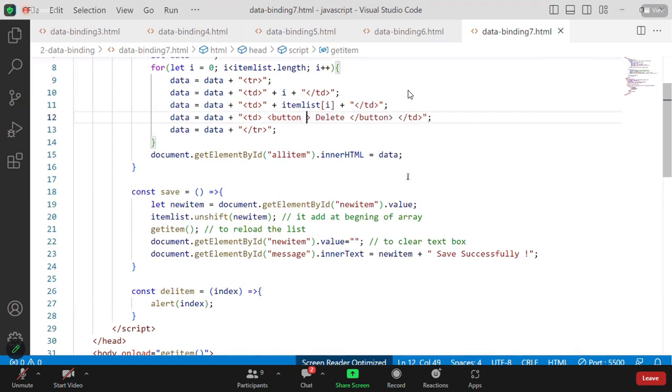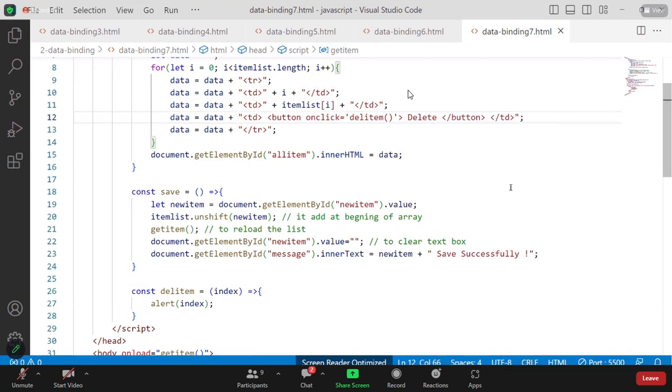In the delete button, we need to call delItem on click. onClick equal to delItem function, and in the delItem function we need to pass the value of I.